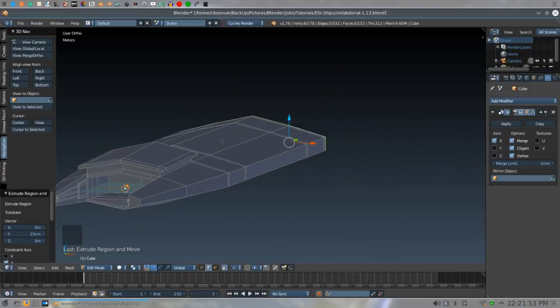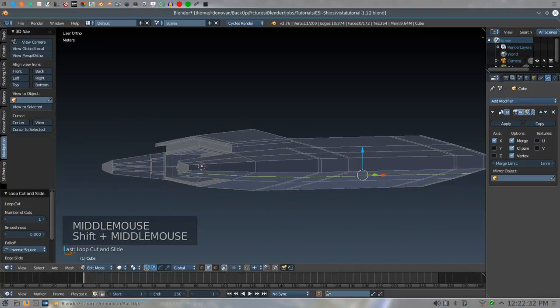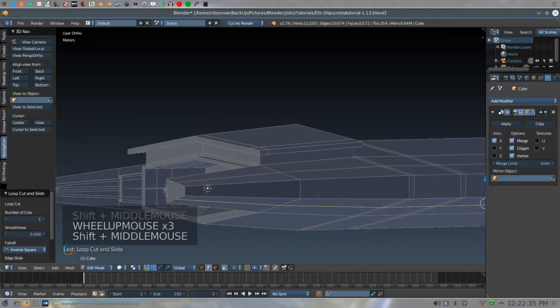Now, when I did the front forks section in part 1, there was a bit of surface detail that was missing from it. And to make that surface detail, which we're going to do in this video, we need to add a couple of loop cuts going lengthwise along the ship from bow to stern. So with your mouse cursor somewhere near the rear of the ship, do Control R and then double left click, and then go down here underneath. Do the same thing, Control R, double left click. And we're also going to extend that loop all the way around the front too. And to do that, let's zoom in here.